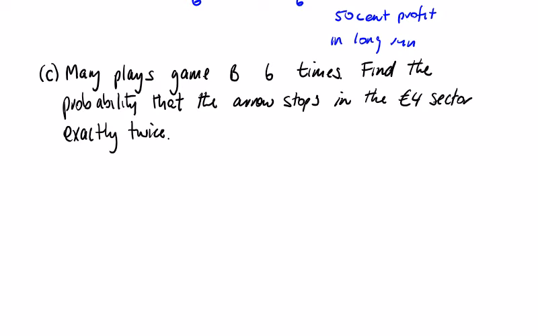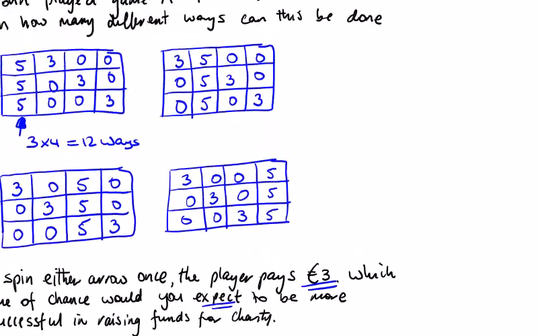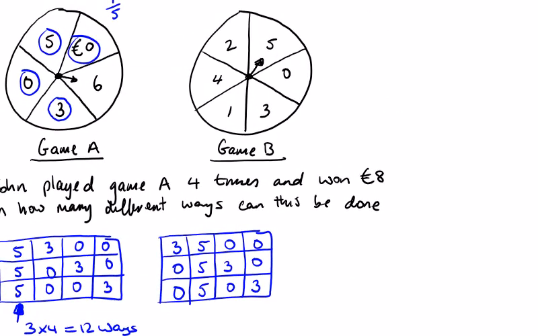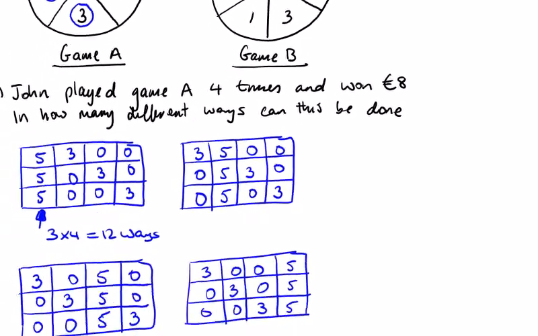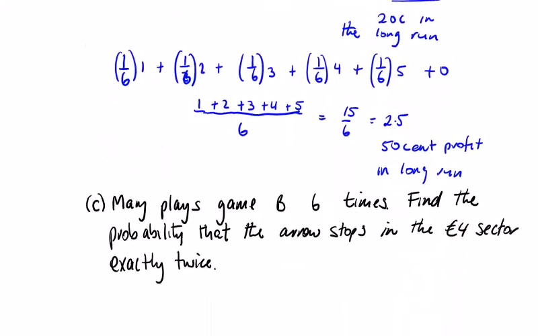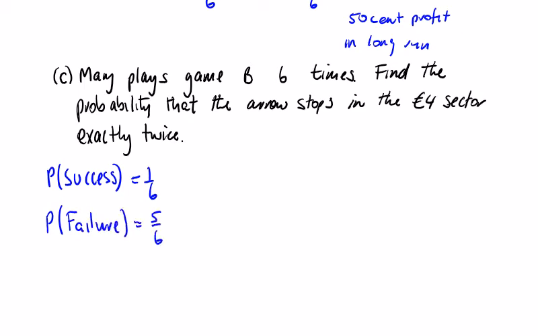Part C of this question, Mary plays game B 6 times. Find the probability that the arrow stops in the €4 sector exactly twice. Now, just double check, they were all different in game B. The odds for success are 1/6 for 4. So the probability of not being a 4 is 5/6. So this is a Bernoulli trial. The probability of success is equal to 1/6, and the probability of failure is 5/6.